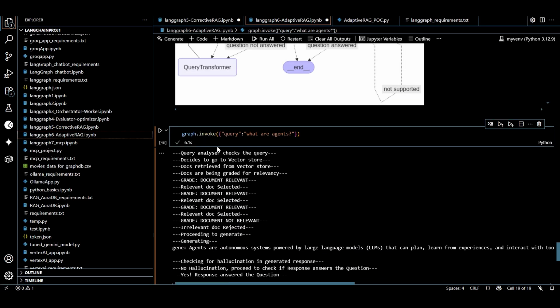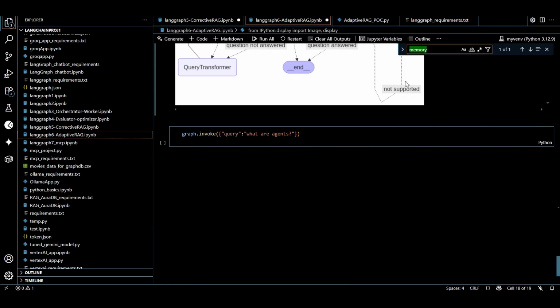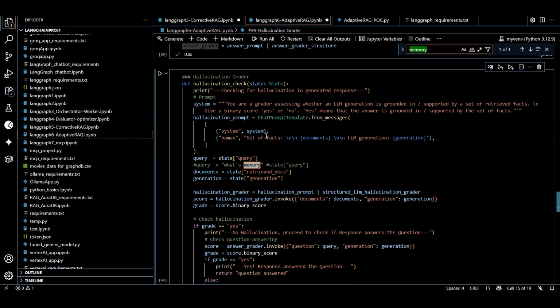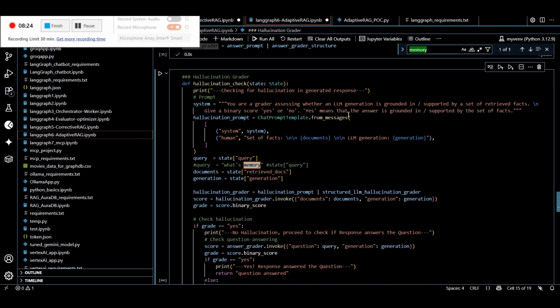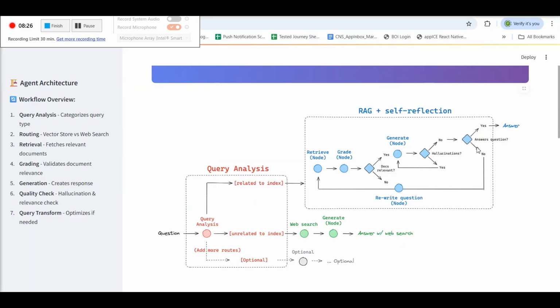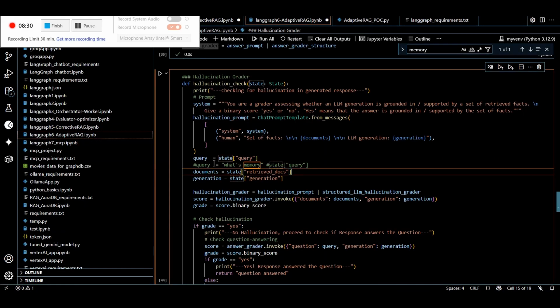Now what I'll do basically is clear this output, and I'll modify the question at this particular stage, where it checks whether the question is answered or not. So at this stage I'll override the question. Previously the question was what are the agents.